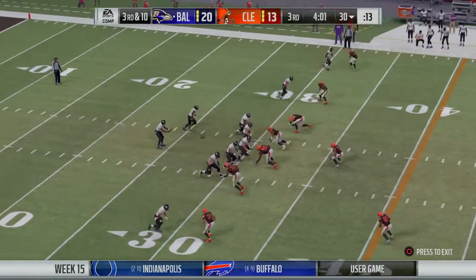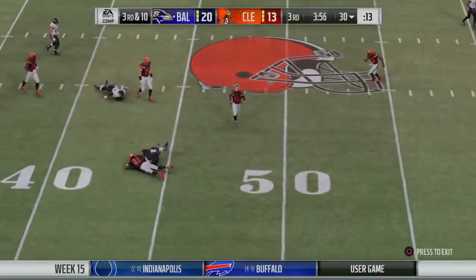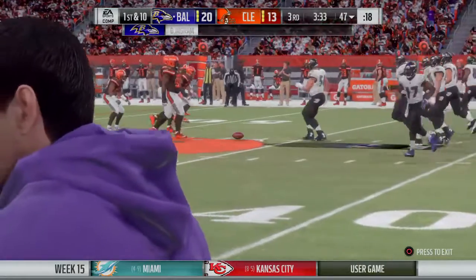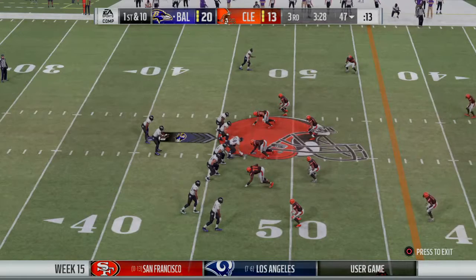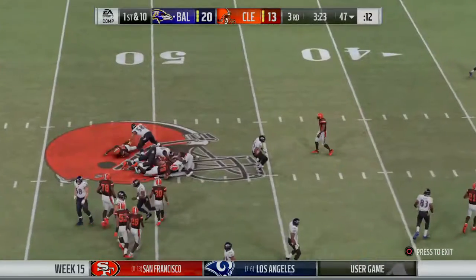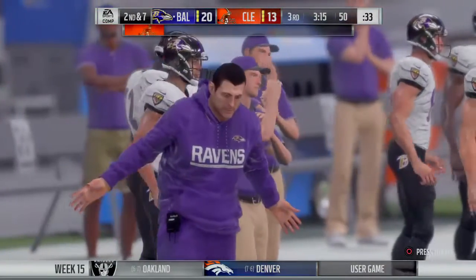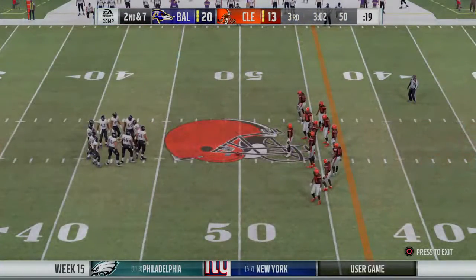Here we go. Jackson now on 3rd down. This one complete to Ingram. And he's got the first down yardage as he brings this up to the 47. 16 yards on that one and a Raven first. They'll run it now out of the gun. 3 yards on the pickup there, and it'll be 2nd down. Now it's 2nd and 7.